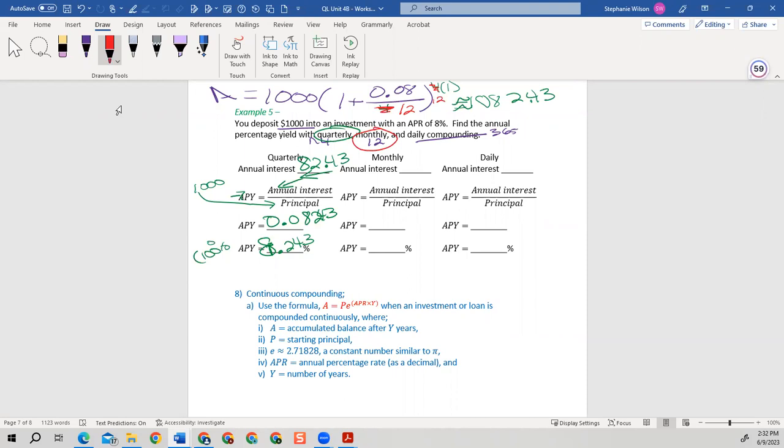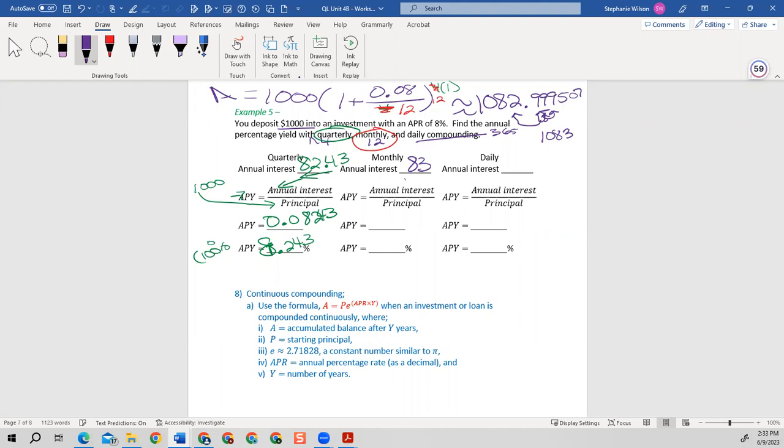And oh man, let me erase this. Let me show you what's going to happen because we're going to round this and something's going to happen here. We get 1,082.999507. And if I round to the nearest hundredth, that 9 causes this 9 to go to 10, which I got to carry the 1 over, causes that to go to 10. Then I got to carry it over. So it gives me 1,083. Subtract the 1,000 from it. So I get 83 here now. That's my annual monthly interest.